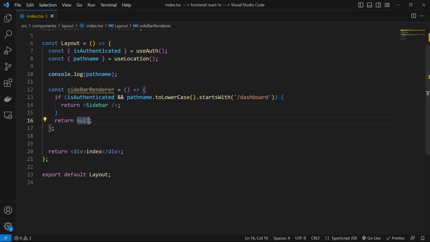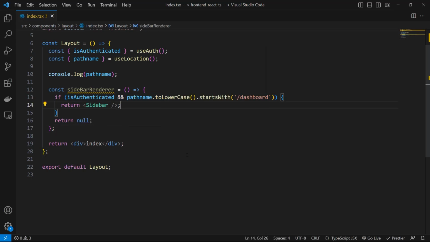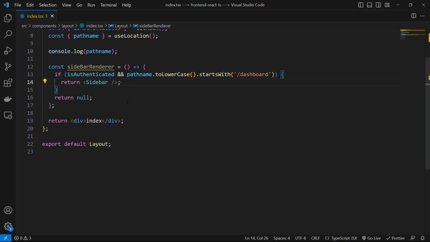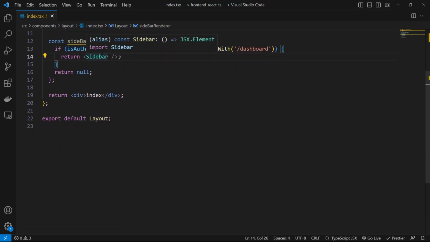And we don't use else, you know that when we are returning something inside of if, we don't need the else. So inside of this sidebarRenderer helper function, we check this condition, and if it is true, we return this sidebar, else we return null. This is it. So let's format the document.